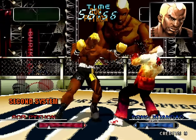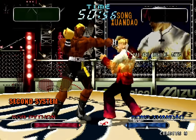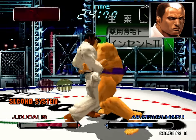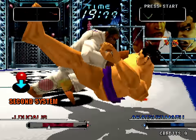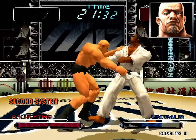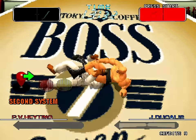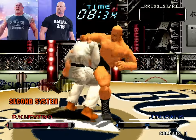Sumo is represented by Katsuki Maru, and he obviously has a lot of health and power while being a bit slow. His tackle while spaced can be a huge pain to deal with. If there is one character you might be able to get away with swinging the stick in all eight directions with and winning, it'd be our boxer Rob Python. Grabs aren't his strong suit, so he gets a ton of super strong strikes that melt a vitality gauge fast. Jacques is a judo practitioner who I think is definitely one of the hardest characters to play with. A lot of his moves are more reactive than proactive, so keeping up with the opponent can be a bit harder with him than others.